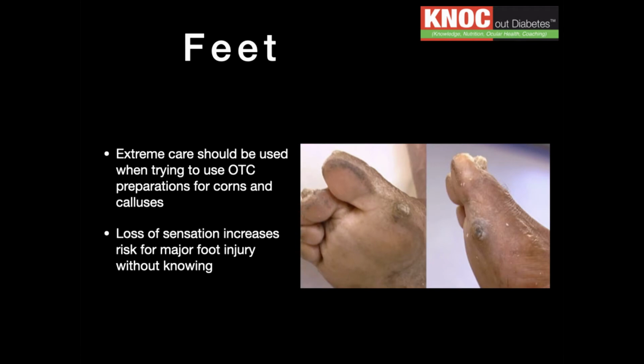So it's also very important, we talk about your toenails and trimming them and just making sure that you don't injure your feet and not know it. There's a lot of over-the-counter preparations that you can use for corns, but you really want to make sure that you are seeing a podiatrist, that you're having a professional take a look at your feet, assess your feet, and give you a good game plan on what to do. Because another complication with that neuropathy and having an injury to your foot where it's already decreased circulation, decreased sensation, is if you do get an injury or a wound there, it's also going to be slower to heal.